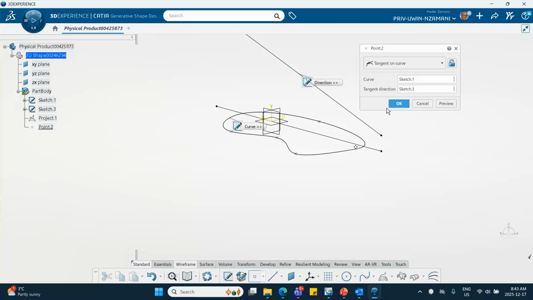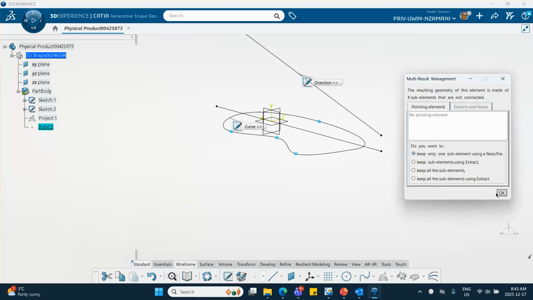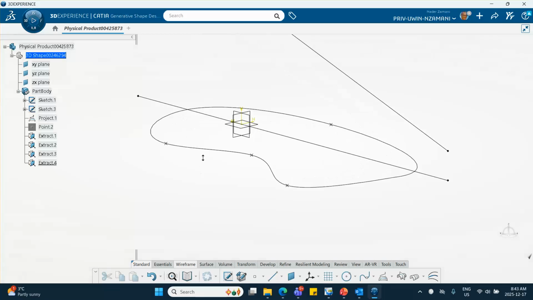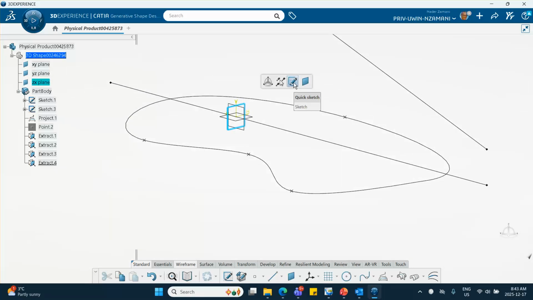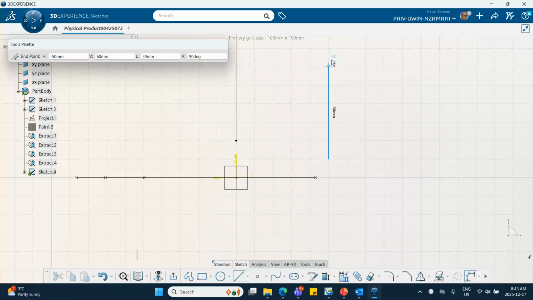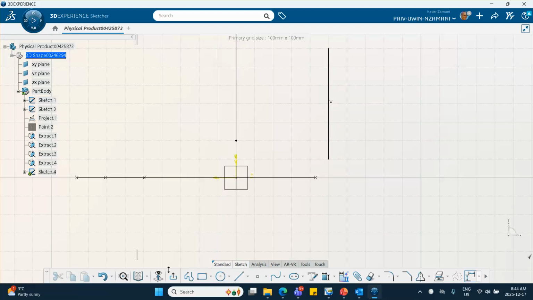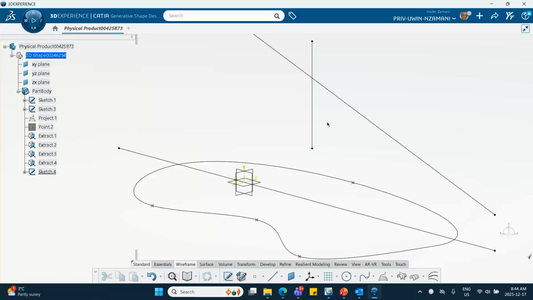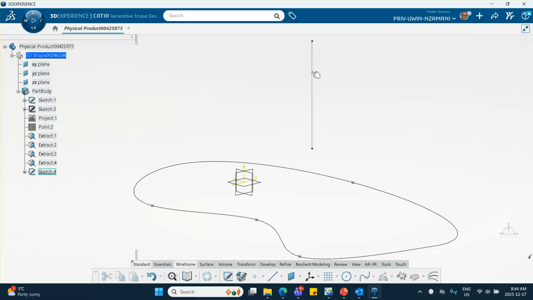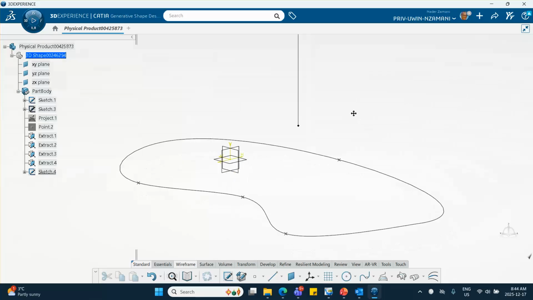Now, incidentally, if the line does not have a projection, it's going to come back and say, I can't do it. Let me first of all select all. Okay, let me go draw another line. On this vertical plane, I'll draw a line vertically up. Okay. All right, so exit. So now the line that I have, let me hide these things. So now I have a line whose projection onto the plane of the spline is just a single point.